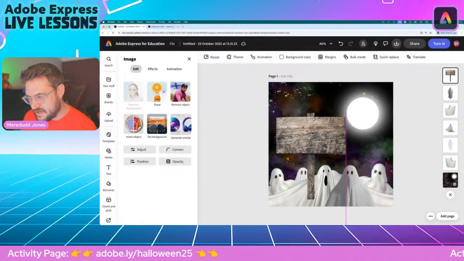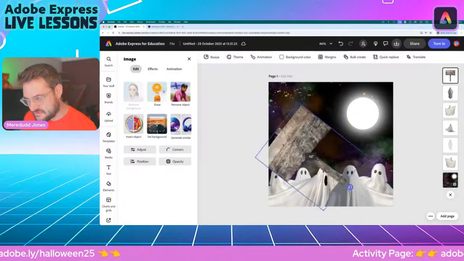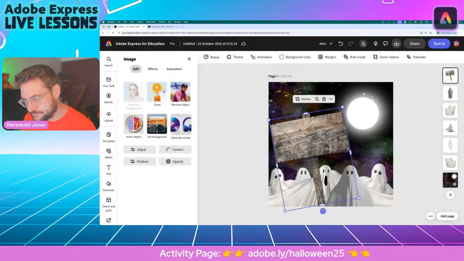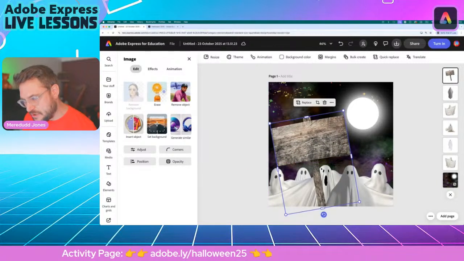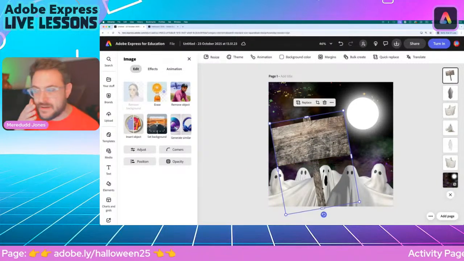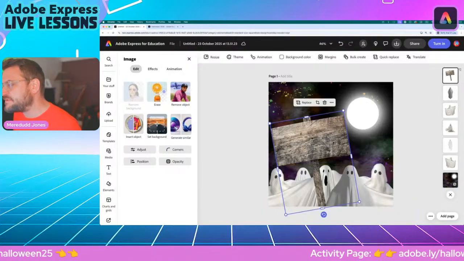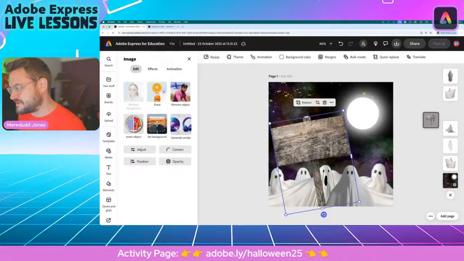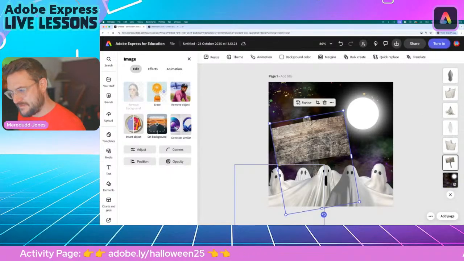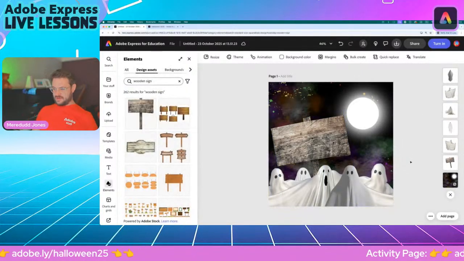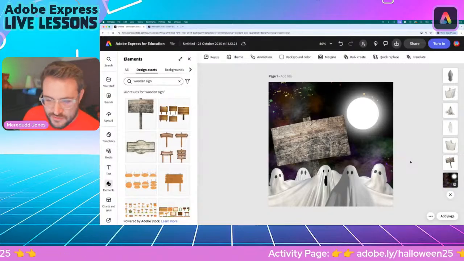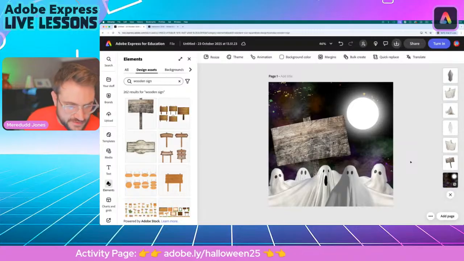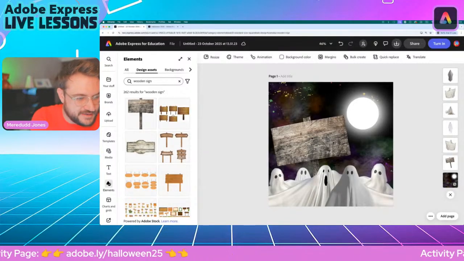And I think, you know, it's on a bit of an angle, so let's rotate it. Use the rotate tool, put it on a bit of an angle. And the actual post itself, I'd like it to be behind my ghosts. So again, we're using the layer stack over here on the right-hand side. And I'm going to bring that down. There we go. Yeah, that looks really good. I've got my wooden sign there behind my ghostly choir. Okie dokie. Right. Shall we see that on the iPad as well?